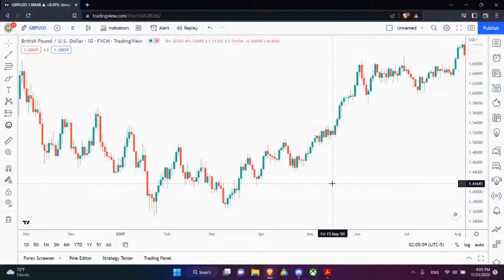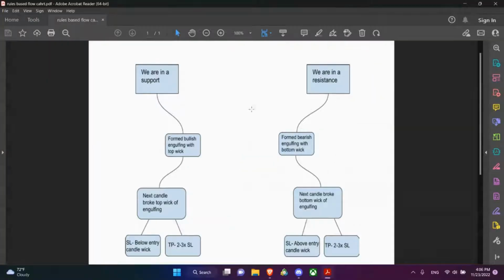How's it going, guys? Today we are going to be talking about a rules-based trading strategy. What is a rules-based trading strategy? It is basically something like this. It's a flow chart that has if and scenarios. In this case, it's a real basic version. You just follow it down the chart. If this happens, then you move to the next little bubble, right?